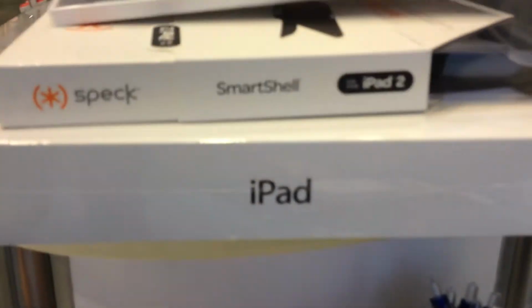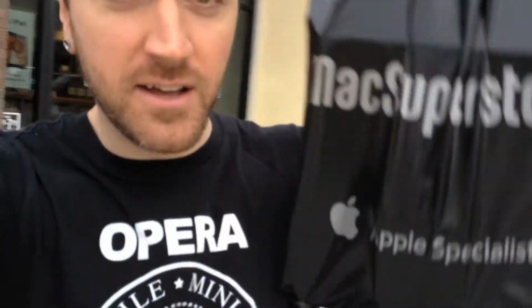See, we're all set. I've got my connection stuff. I've got my anti-glare cover. I've got my case. Black, like rock and roll. Yeah, it's rock. And then look, the glorious iPad. My bag of stuff. I wound up going with the 64 gig Wi-Fi only. Capacity-wise, I wanted the big boy because I intend to use it for music demos using GarageBand and all those fun big music files and stuff. So I wanted the big capacity.